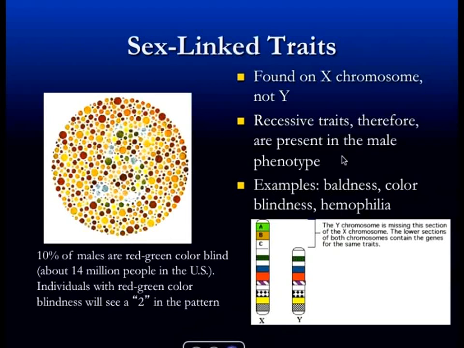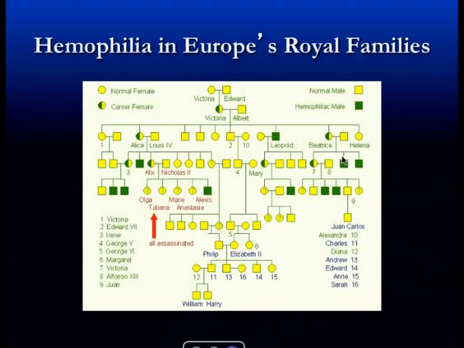Yes, because let's say we're talking about a gene for, I don't know, color blindness. Or actually, the next slide shows you the inheritance pattern of the gene for hemophilia in royal families. Let me explain and then we'll answer your question. This shows the inheritance of hemophilia in Europe's royal families, which were all intermarried with one another.